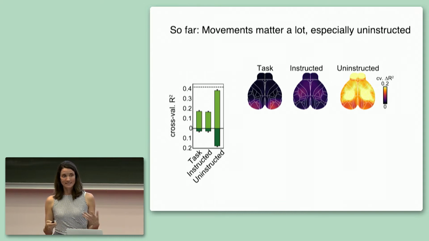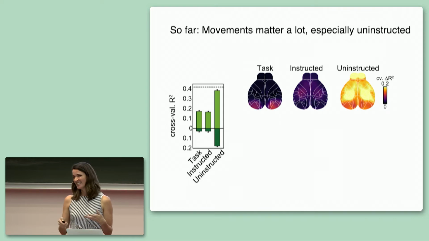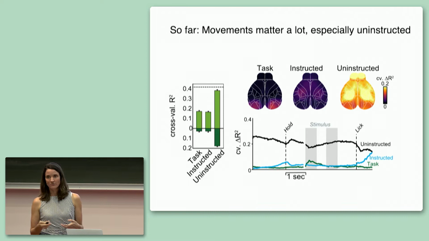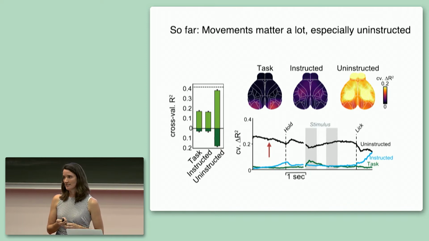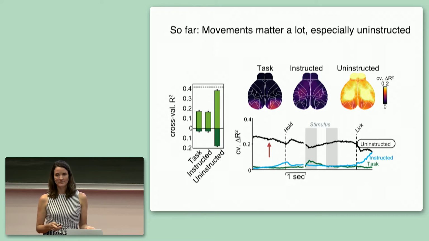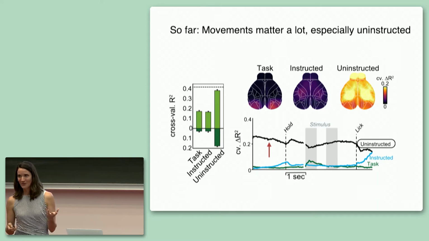One possibility is that these uninstructed movements are there to support the instructed movements, but we can get at that by looking at their contribution over the course of time in the trial. You can see that uninstructed movements really always dominate, even very early in the trial before the stimulus has come on. Okay, so I've highlighted these uninstructed movements here, and they're clearly really important, but you might be wondering, what are they?